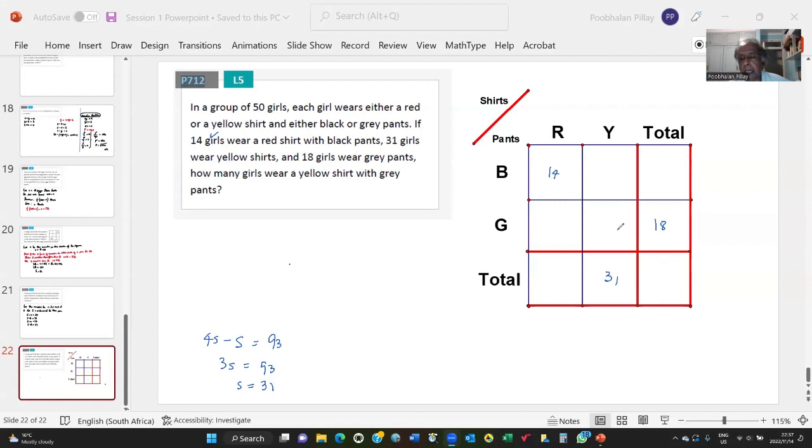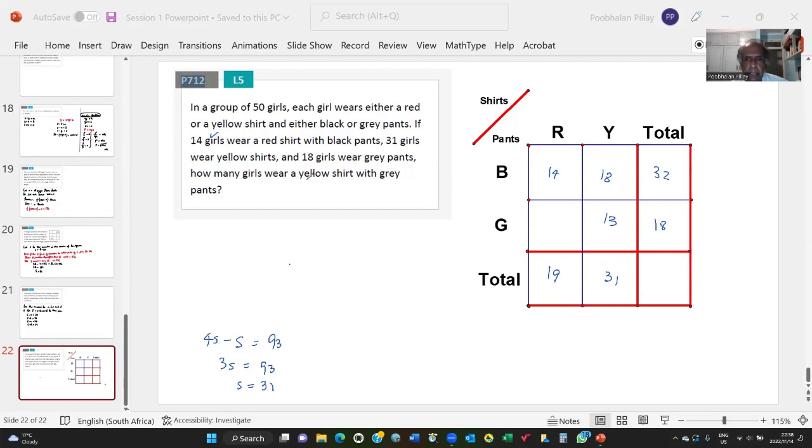So these three numbers have been filled in. But now remember that when you add these two, you're getting the sum of the whole four, because 31 is the sum of these two, and this number here is the sum of those two. So when you add these two, you're getting the sum of the whole four, and that is 50, because the 50 girls are split into four different groupings here. So this has to be 19 for these to add to 50. In the same way, this has to be 32 for these two to add up to 50. Then after that, you can fill it in easily, because when you add these two, you get 32. This has to be 18, and this has to be 13.